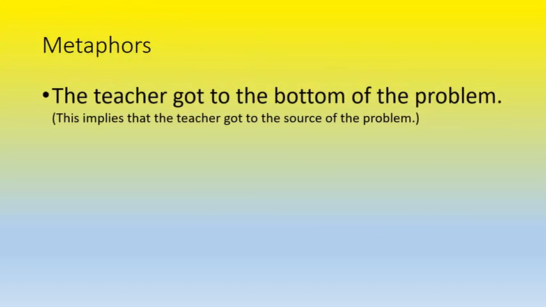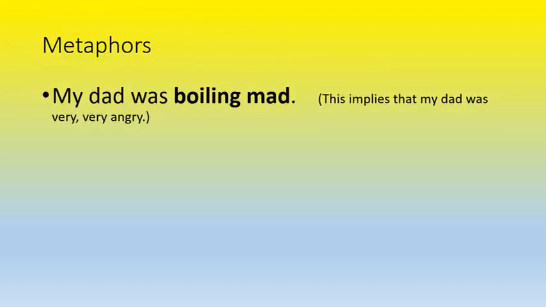Now, another way of using metaphors could be like this. The teacher got to the bottom of the problem. Now, this implies that the teacher got to the source of the problem. Another way of understanding metaphors could be with this example. My dad was boiling mad. Now, this implies that my dad was very, very angry.